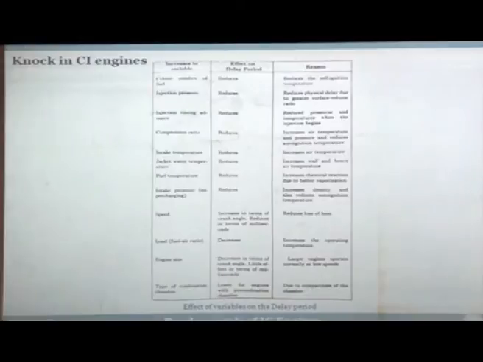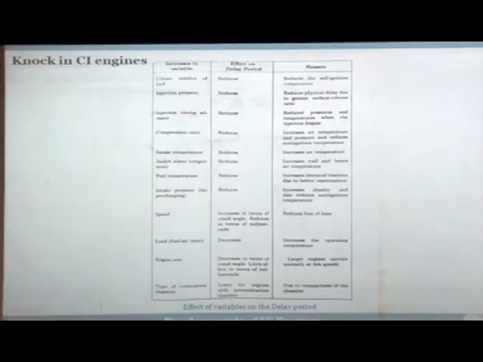If you increase the injection pressure, this will also reduce the ignition delay, because the physical delay part of the ignition delay will reduce. This reduces the physical delay due to the greater surface to volume ratio of the droplets, more small droplets, which will have more surface area for the same mass. Injection timing advance, if you start advancing the injection, this will also reduce the delay, and the reason is reduced pressure and temperature when the injection begins. So this will also lead to reduction in the ignition delay period.